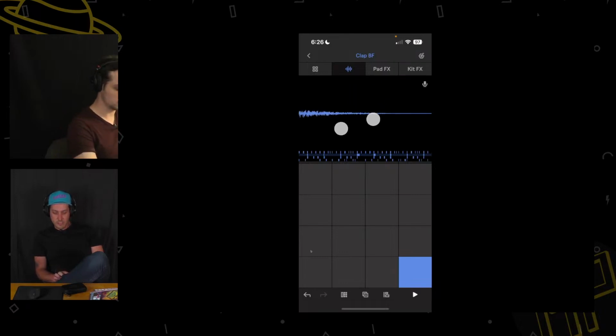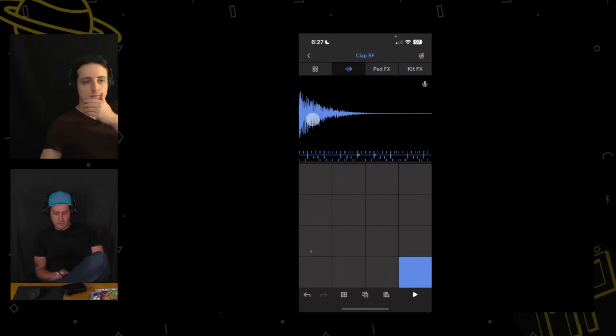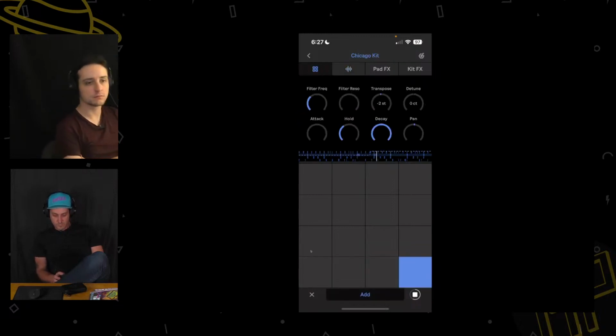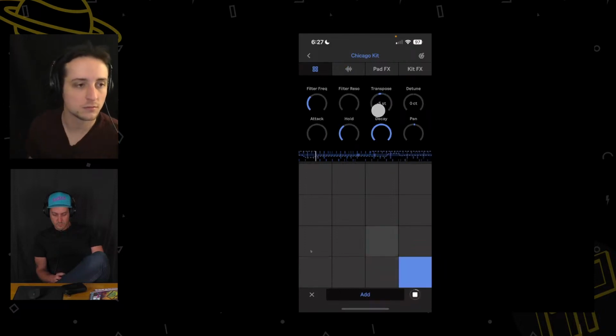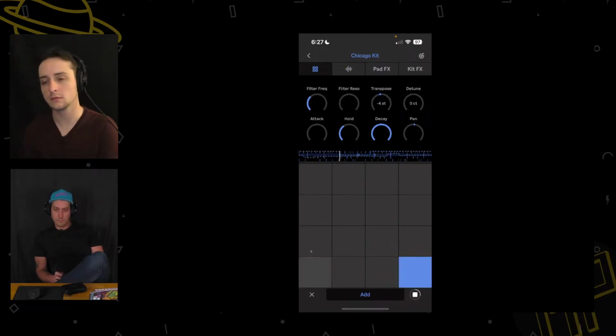I can also pinch to zoom to do weird stuff to it too. So here's about where it was. I can trim off the beginning of it. Cool. That's working for me.